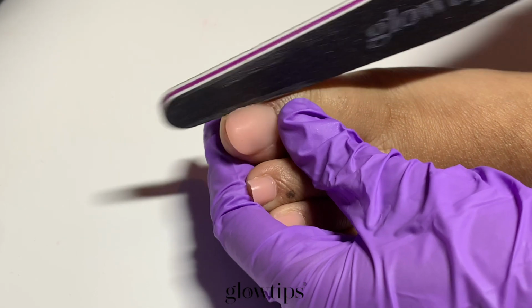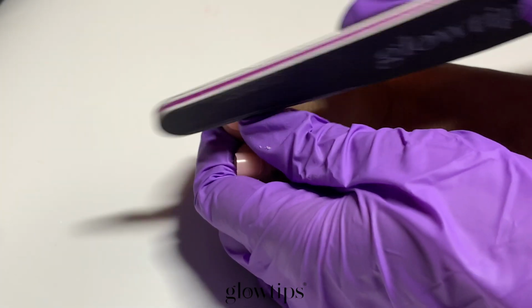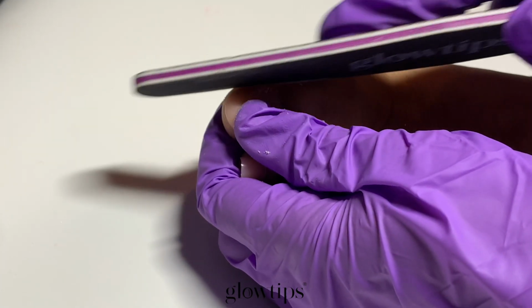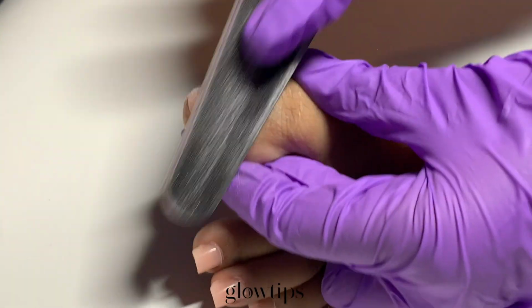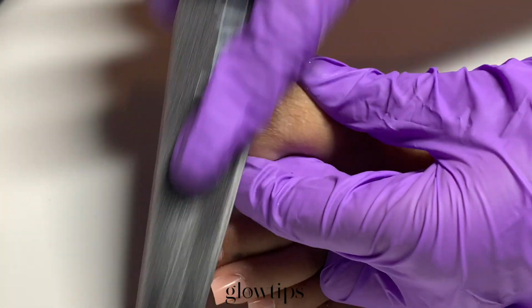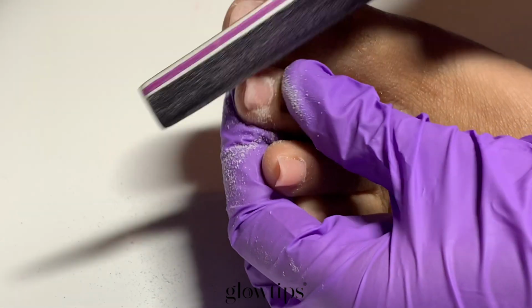I recommend starting with the sidewall, file straight to define the shape clearly, and then move on to the other side. Once both sidewalls are nicely shaped, carefully file straight across the free edge to clean up the length. File the free edge according to the shape that you want. Here we're going for a softer, rounded look, so gently angle your file like this as you shape.